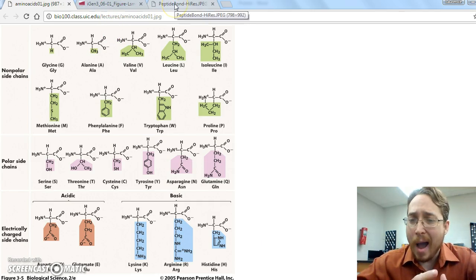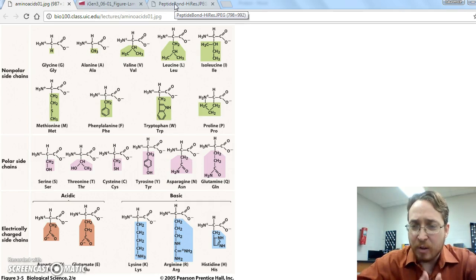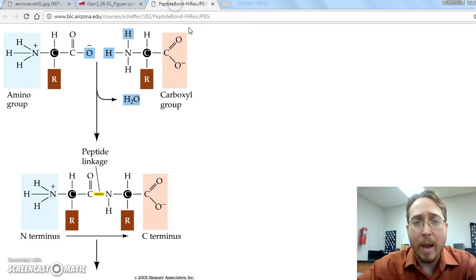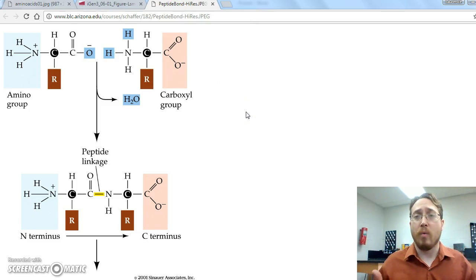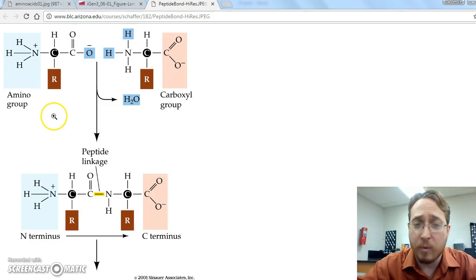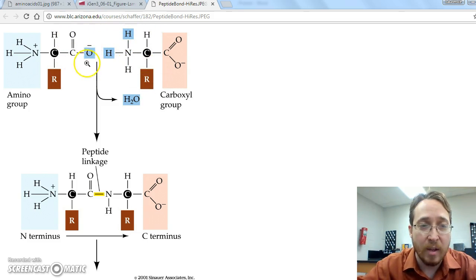Let's go on. How do these amino acids get put together to make that polymer, to make that protein? Well, that's done by a ribosome. Ribosomes are what are responsible for linking amino acids together to actually construct a protein. So how does that work? Well, very basically, the amino group of one amino acid and the carboxyl group of another amino acid undergo a condensation reaction, and you now have a peptide linkage. You have a peptide bond.